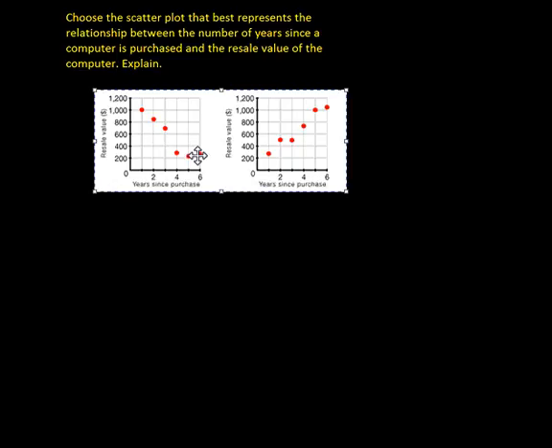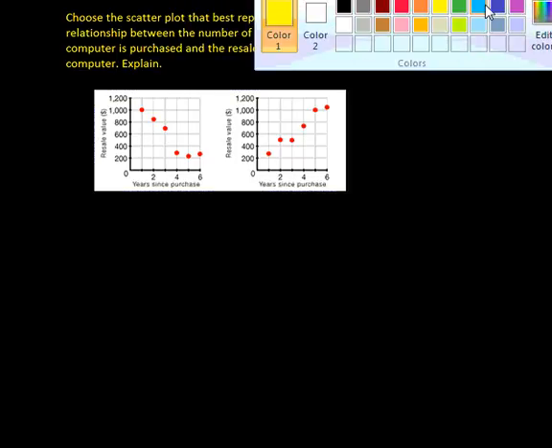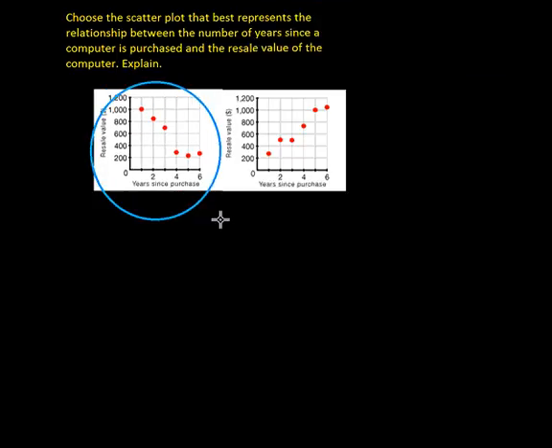So just thinking and using common sense, you could say, if this particular scatter plot were to make sense, the only one that can actually work out is the one on the left, the negative correlation. This has got to be the scatter plot for this problem because as time goes on, the value of that equipment or technology has dropped dramatically. Cool, neat stuff. So again, scatter plots are powerful, they're fun, they help you visualize and make sense of the information, or in this case, the relationships between data.